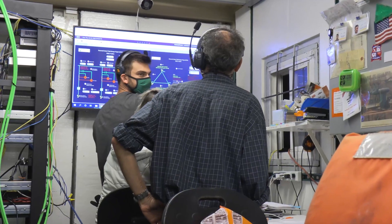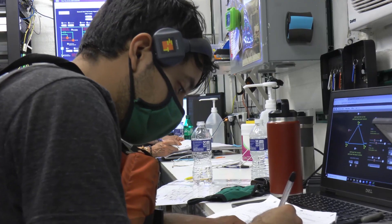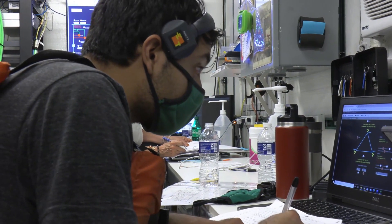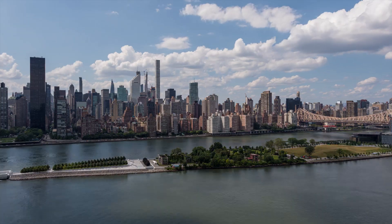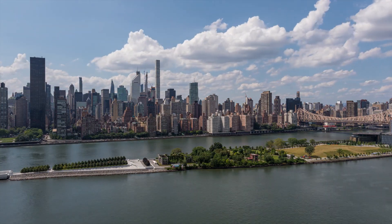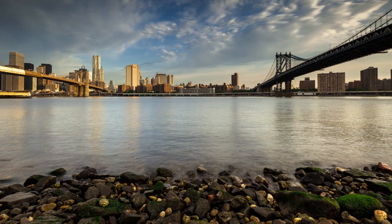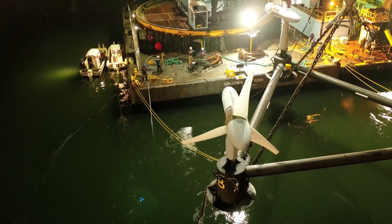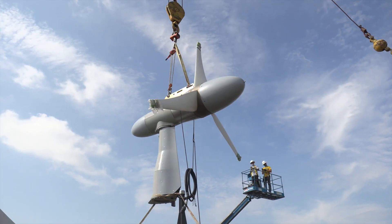Over 50 people were involved in the deployment. There were really hundreds of steps in a sequence that was sort of a choreographed ballet of a lot of people doing a lot of different things just at the right time. All of which has to be timed to the tides and relate to the slack tide where the water is not flowing very fast, when we put the major structure into the water.